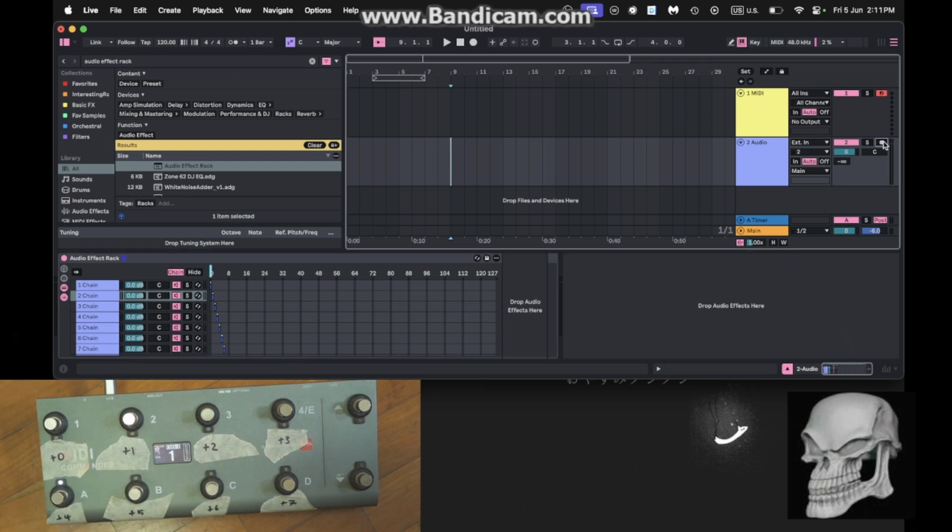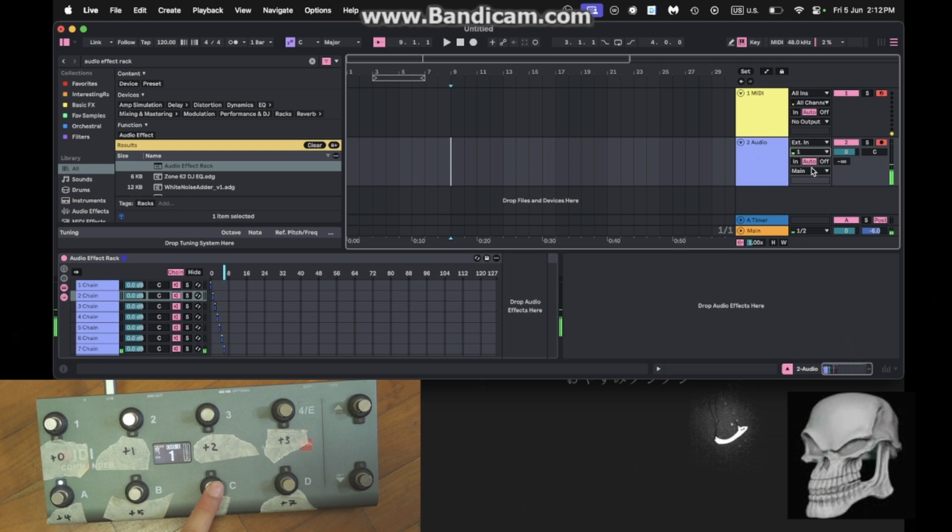Now, we're going to map some audio through this audio track. I'm just going to arm this track. I'm going to select my input. Now, when I play guitar into that input, it's going to go through the audio track. You'll notice that when I press different buttons, it'll send the audio through different audio tracks.